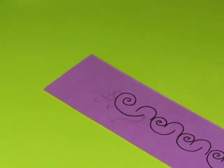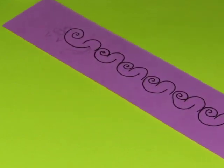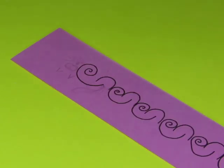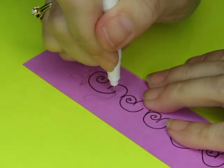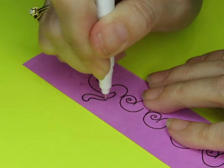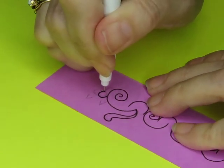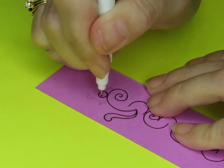Oh, that's better, to just not try to do a body. Yeah, okay. So at this end, my little cat is going to have a little tail coming up like this. And it's gonna have little eyes.